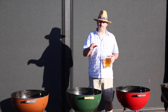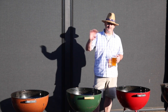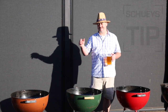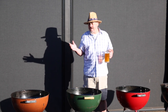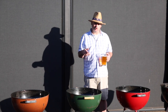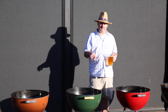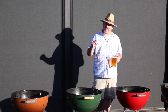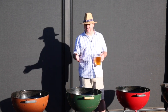All right, it's time to touch base on vent control. Like charcoal, there's a lot of misinformation out there. Okay, what works for one doesn't necessarily mean it's gonna work for another. I own on average around about 50 Webers, okay? Now, in that I own around 20 to 25 57 centimeter Weber kettles. Okay, and they all react differently to temperature, the charcoal that goes into them, and the vent settings.